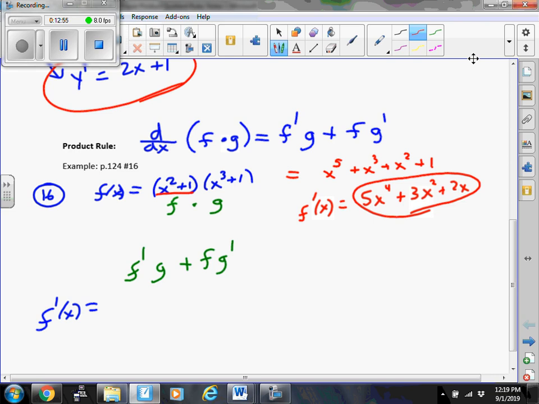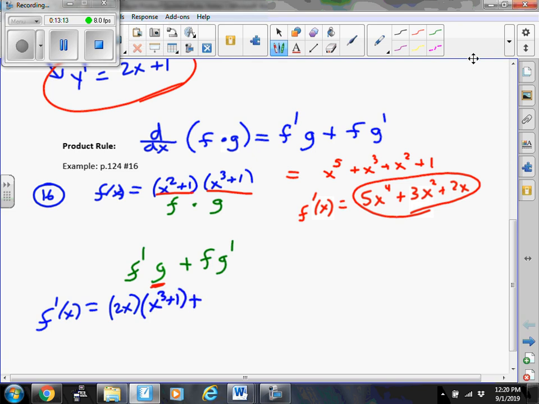Okay, so what we're going to do is I'm going to take the derivative of f. If I take the derivative of f, I get 2x plus 0, but I'm not going to write plus 0. If I take a look at g, it says right here, this is just g right here. So all I'm going to do is write g.